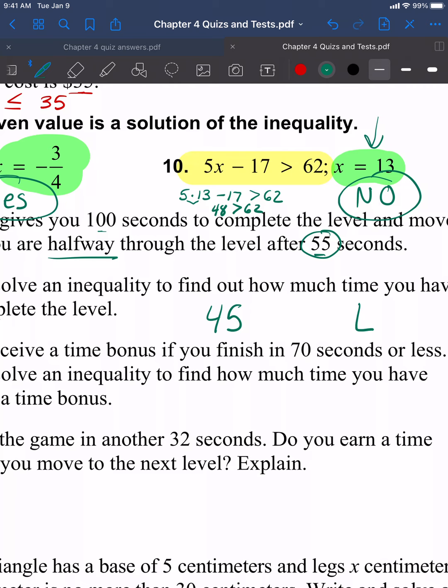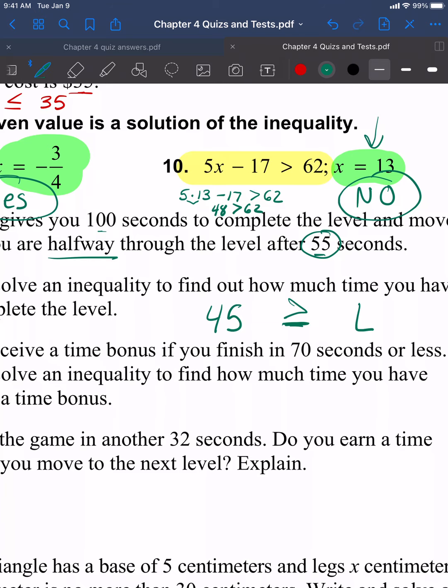So what symbol can go in here to represent how much time I can go before I pass a level? Is the greatest amount of time I can go 45 seconds? Yeah. So 45, like this? No. Other way around? Like this? Yeah. 45 is the greatest thing you can do to pass on to the level. Could I get 45 seconds? Sure. That's why I put the or equal to sign.